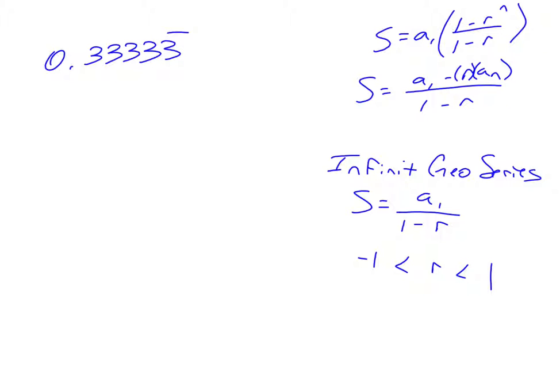Alright, so I have 0.3 repeating, and what do we know 0.3 repeating is? 1/3. We know that's 1/3. So what we want to do is rewrite 0.3 repeating as an infinite geometric series, and then find the sum of it. But we know the sum of it has to be 1/3. So we're going to show that something that is infinite has a finite sum. So how can I write that as a geometric series? One number plus something else, and to get from one number to the next, I'm multiplying.